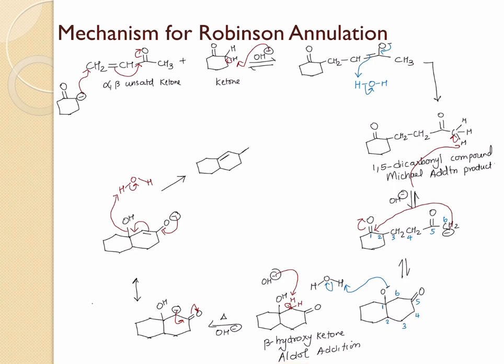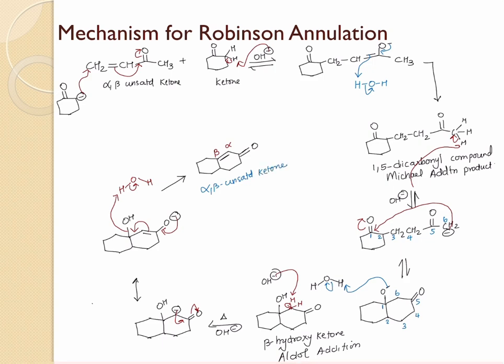And there is already a carbonyl group existing in this molecule. This is our alpha position and this is the beta position, and you can see that there is unsaturation at the alpha and the beta position. Therefore, this is going to be an alpha beta unsaturated ketone, a cyclic ketone.